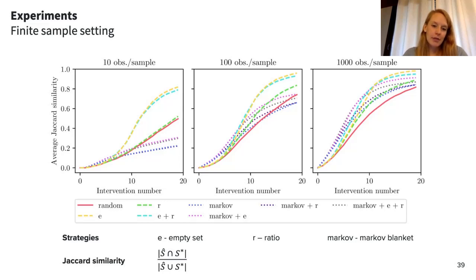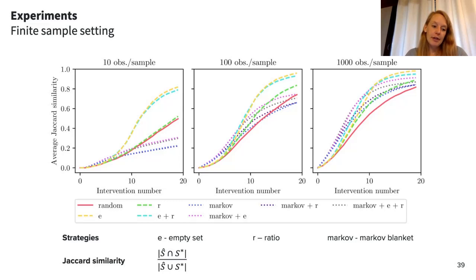So this is in practice really one problem we observe with this Markov blanket idea, because in some sense the reliance on this estimate of the Markov blanket is too strong and then hurts us. Now, in principle, these other two strategies I introduced may also be subject to estimation errors. For the empty set strategy, for instance, we could envision a setting where the empty set is wrongly accepted after we actually intervene on a parent, when we should not accept the empty set. And then we would discard this parent from future interventions. This is a problem of statistical power: the alternative is true, but we still fail to reject the null hypothesis. And this problem is also attenuated for larger sample sizes and also stronger interventions.